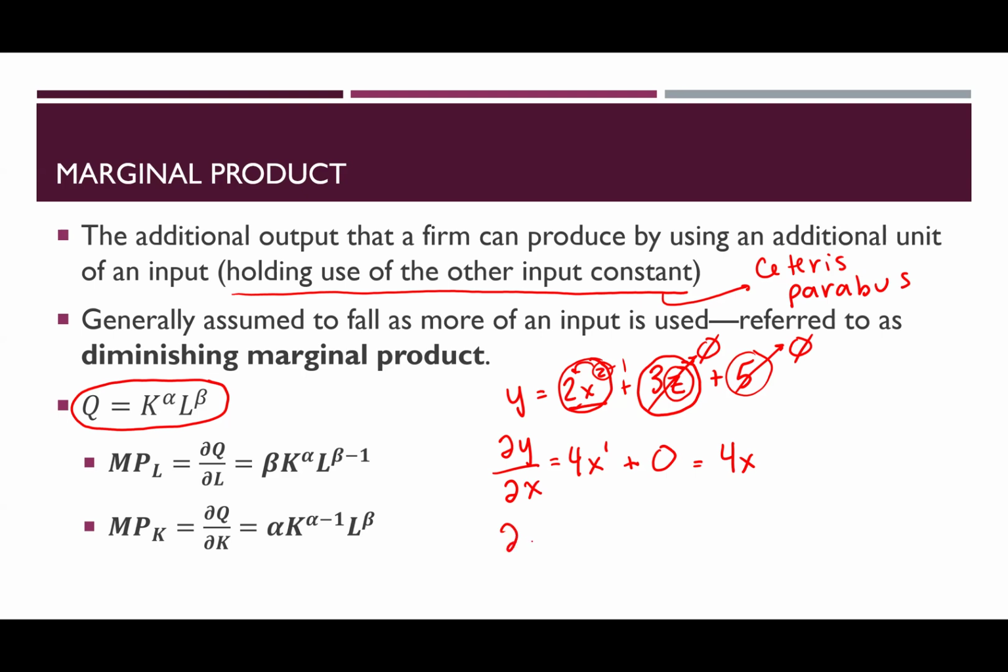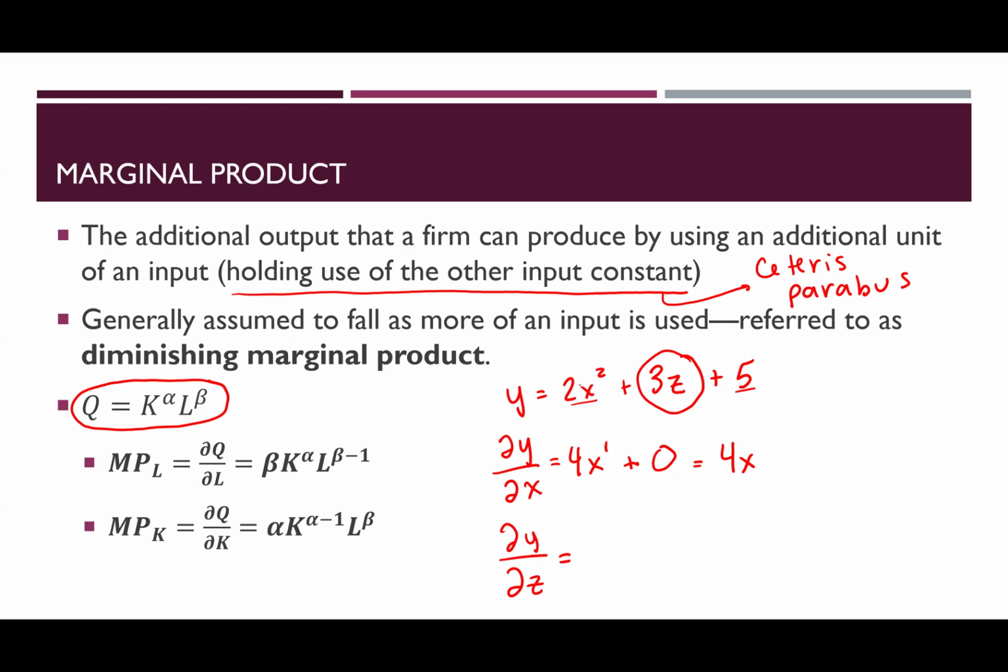We could do the same for Z. Right? So if we want to see how Y changes when Z changes, let me erase all these additional annotations to our equation here. Okay, so now we're going to treat X as if it's the same as that 5, and we're going to focus on how Y changes when only Z changes.